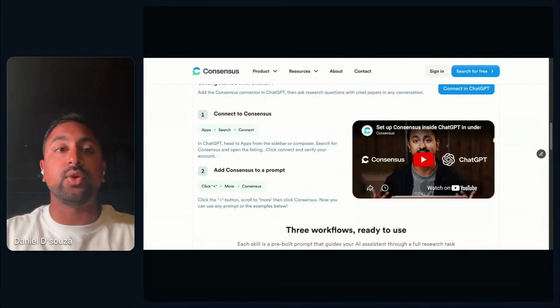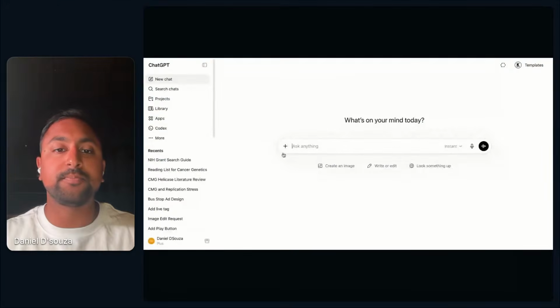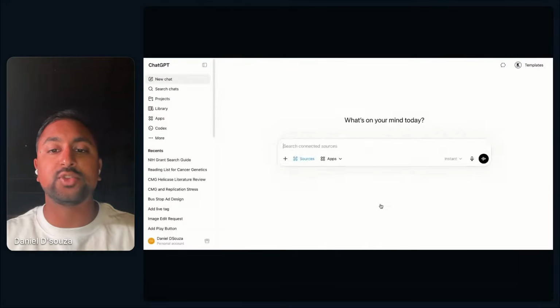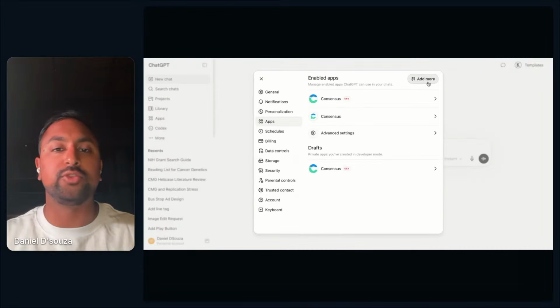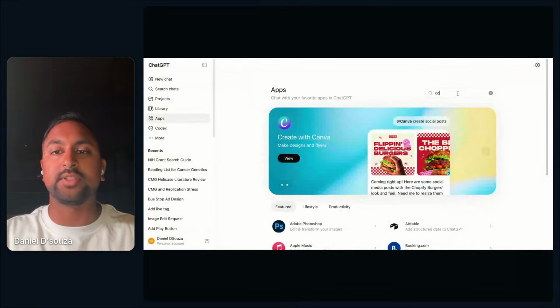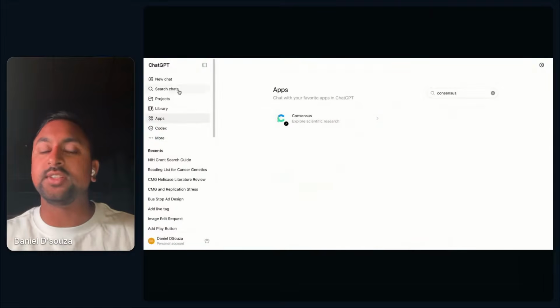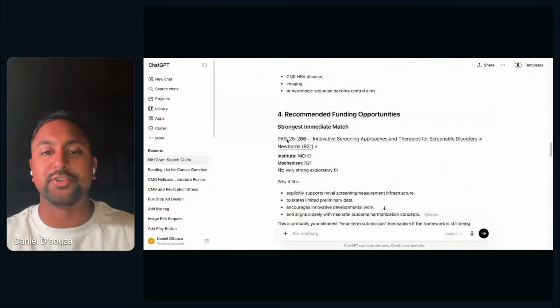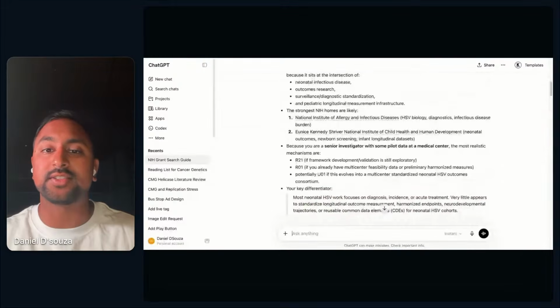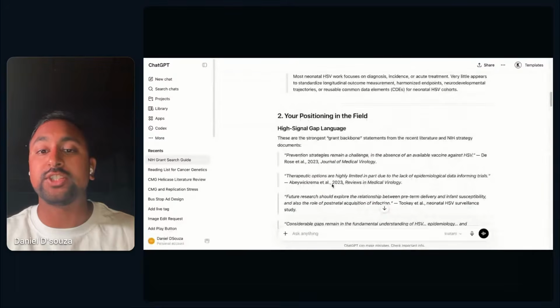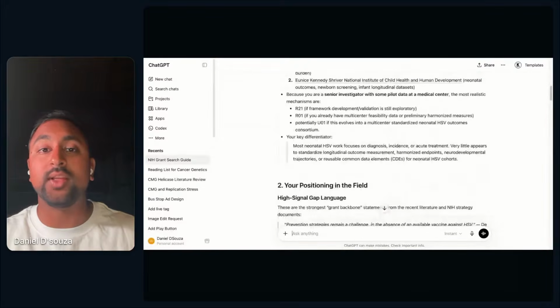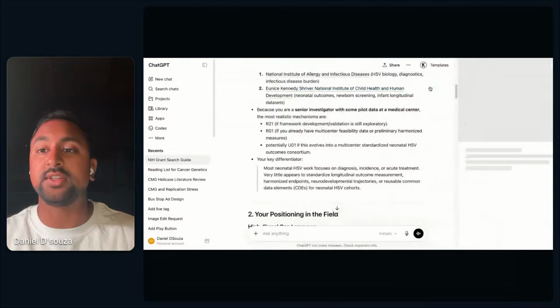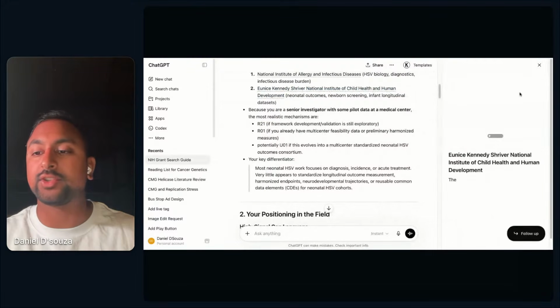And the way to do that is if you go to maybe, let's just use ChatGPT, for example, just go to apps, add source, apps, here, connect more. And then you can just go to the App Store and search up Consensus. And now once it's attached to a chat, you can go ahead and do all sorts of stuff. So I've got a bunch of different examples here, but here's a search I was running looking for grants that were helpful, where ChatGPT is both searching the internet as well as actually looking through Consensus. You can see here it's found an actual, where is it?